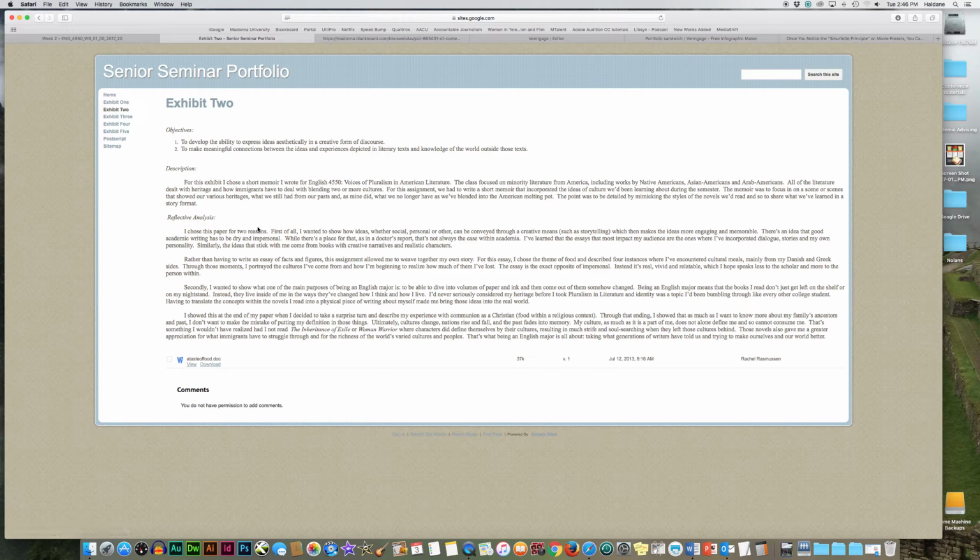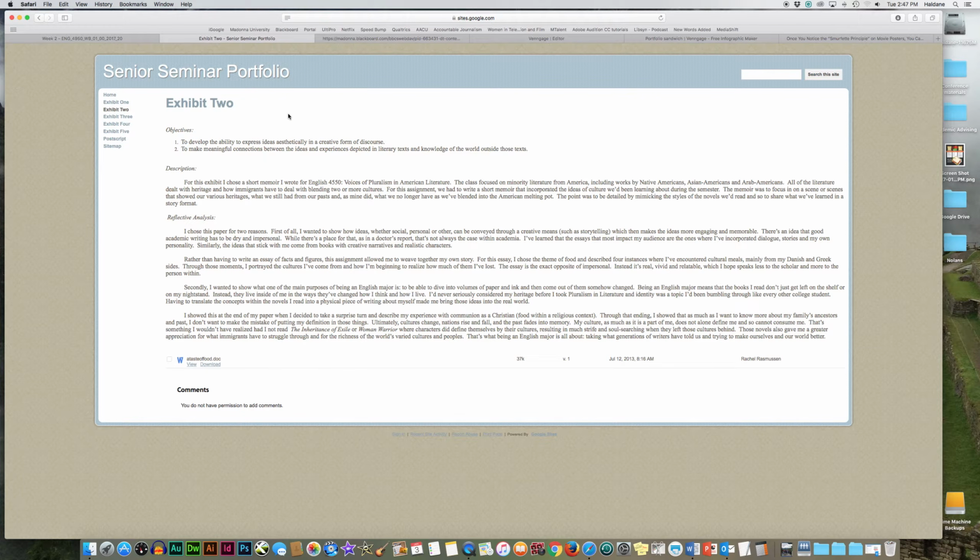So if we go back here, you'll see that the reflective analysis is fairly detailed. Right? So talk about why they chose these 2 papers. These are the 2 objectives she wants to meet. She's an English major. She tells me what class she did it in and what the purpose of the assignment is. And this senior seminar portfolio example is on Blackboard for you. And then she explains to me how this differed and what she learned and what this helped her do at the end. So again, I'm going to spend most of my time right in here looking at the reflective analysis. All right, does everyone understand that?